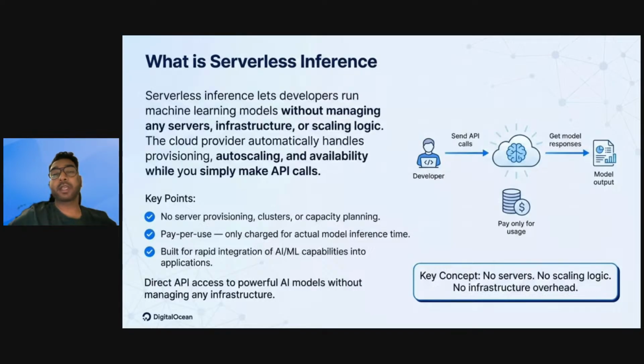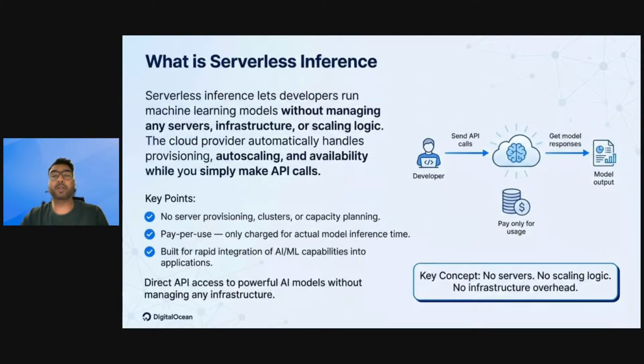So, instead of running models on dedicated servers that you have to maintain yourself, you can simply make API calls to a managed service. It allows developers to call powerful models through straightforward API calls without managing any underlying infrastructure. So it scales automatically while only charging you for actual usage. It will scale up and down and you will only be charged for the actual usage.